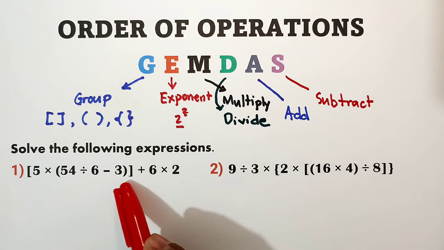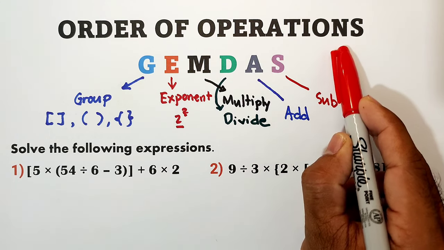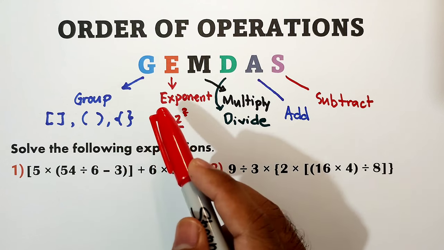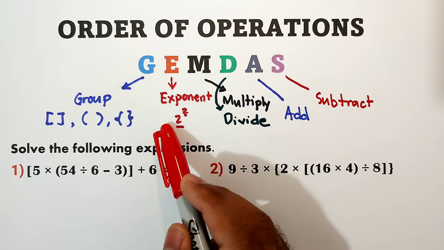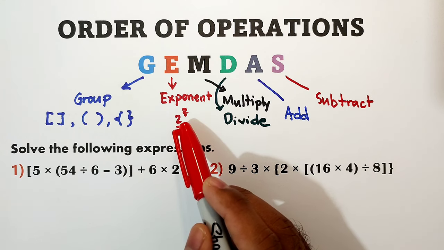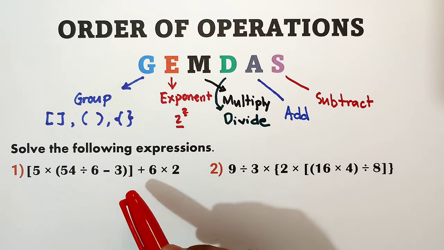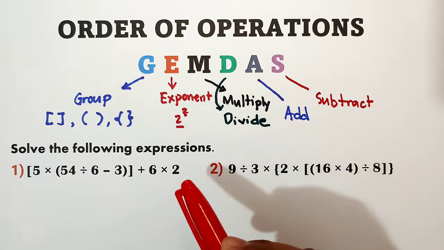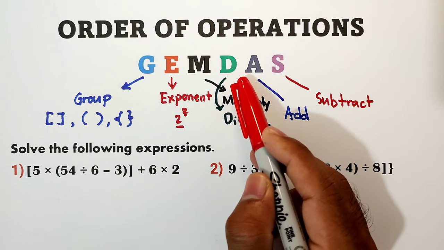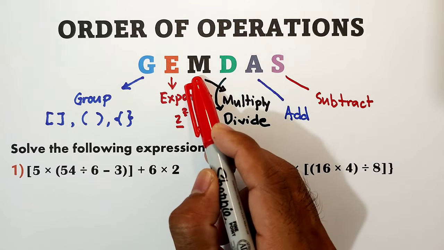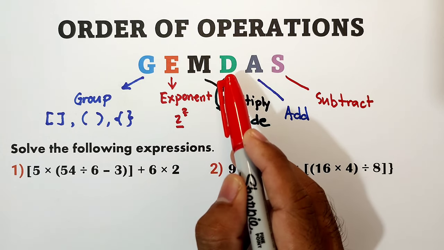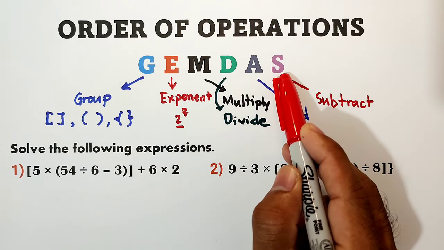So again, to simplify the expression you need to follow the order of operation. Simplify the expression inside the bracket, braces, and parentheses first. Then, once there is a number with exponent, simplify it second. Next is to multiply if there is multiplication, and then division. For multiplication and division, they can swap depending on the order — whichever comes first from left to right. Same with addition and subtraction.